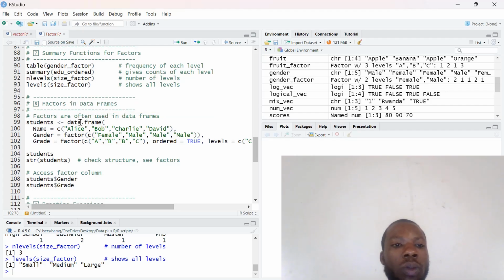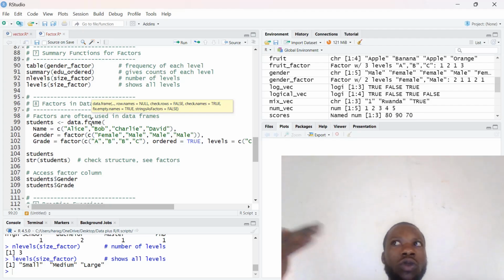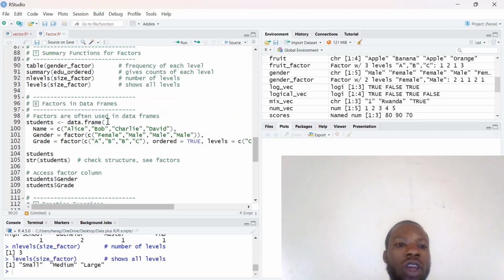A data frame is like a combination of more than one data type that is aligned together and ordered in terms of rows and columns. The columns are what we call the variables we normally know in real life. They are the questions that we are asking so that we can get the data, and the rows are the observations of the people that are responding to us. I'll give you an example to see the difference between the rows and the columns, because the data frame is structured in terms of rows and columns as we have seen.